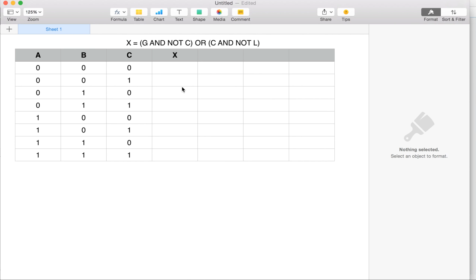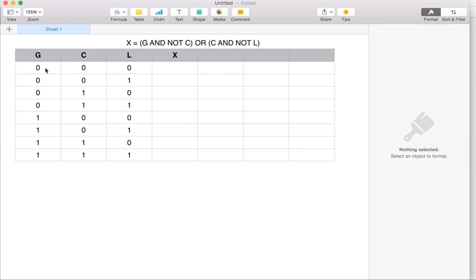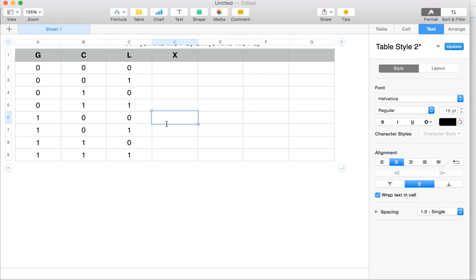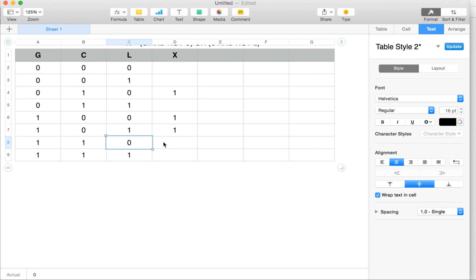So G and not C, and we better actually change these as well. That would be a good idea. So G and not C, that's one there, one there. Or C and not L, C, not L, and the rest should be zeros.